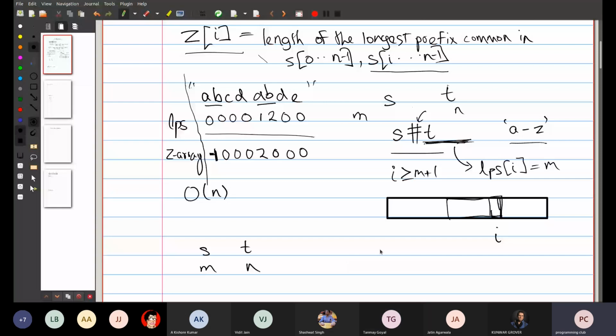So basically what I'm asking is, suppose I know how to find the Z-array given a string. What I want to do is pattern searching. So given a text T, I want to find the number of times S occurs in T. Was your algorithm meant for that, or were you giving me how to find it?